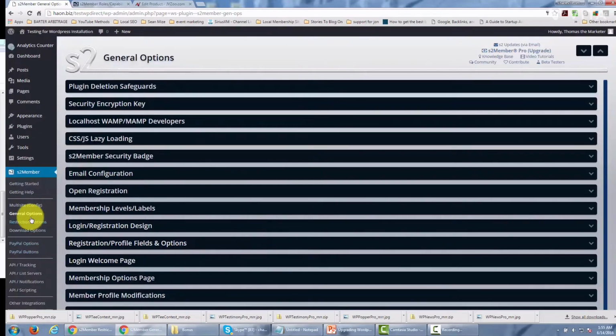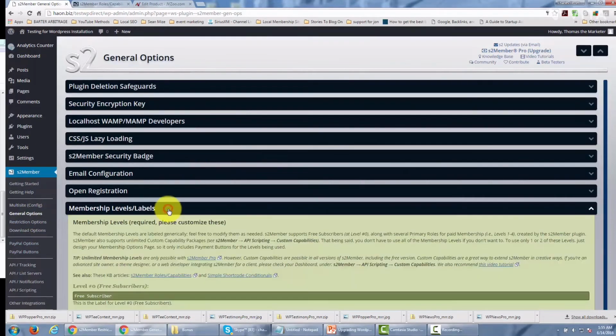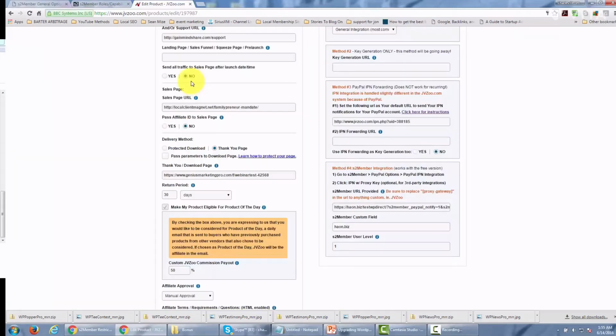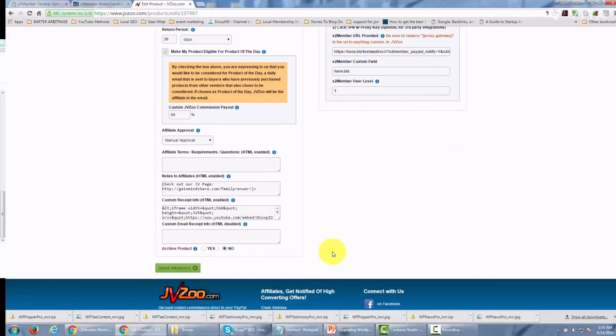If you recall, in the general options area of S2 member, we had a space called membership levels. And you remember that there was level 1, 2, 3, 4. We're going to use the first level, which is level 1. All we have to do is remember the 1 in this case. So as we go back to JVZoo, we'll just put the number 1 in here. And now that we have everything in, we're going to click Save.